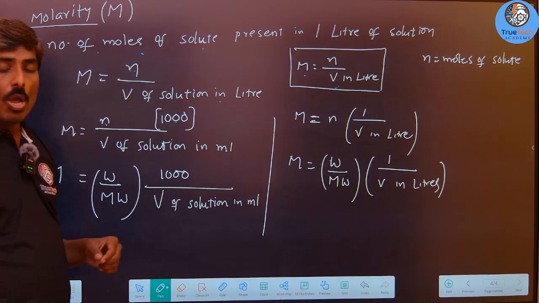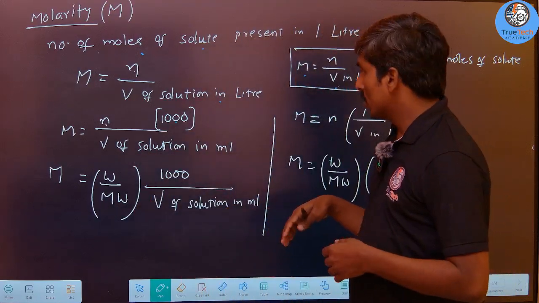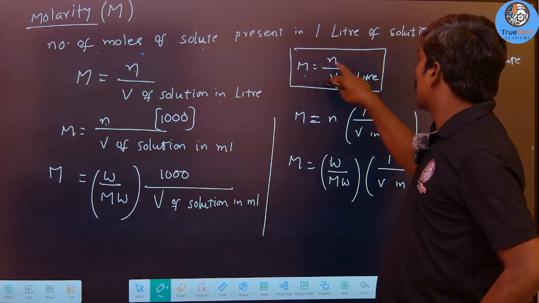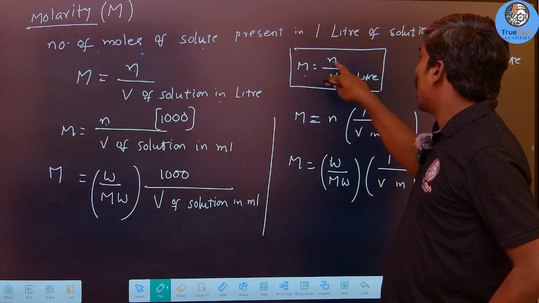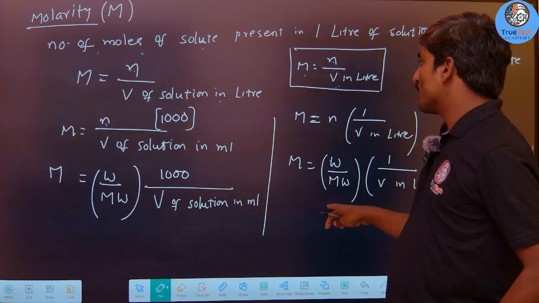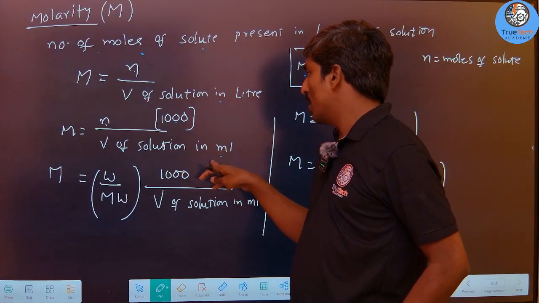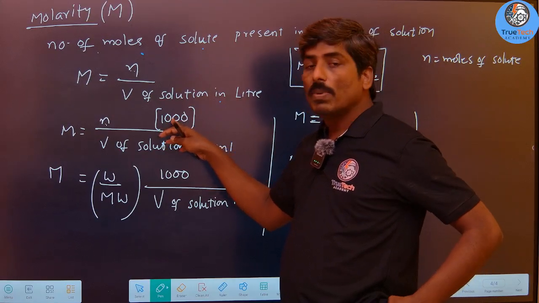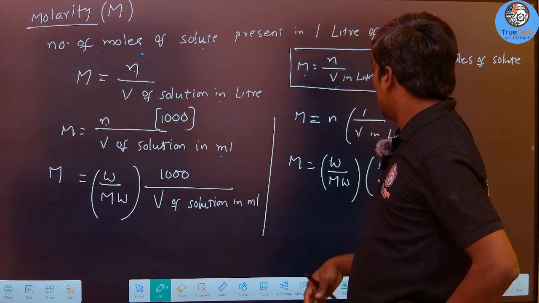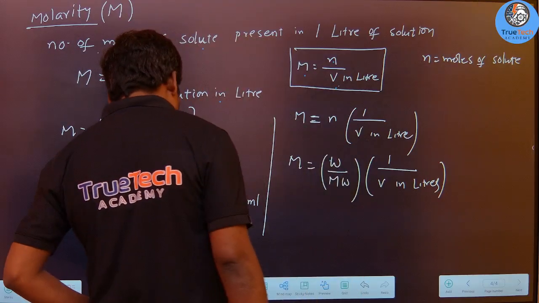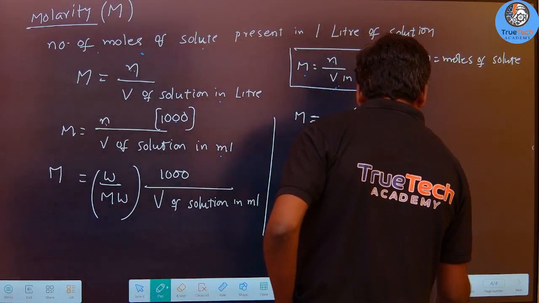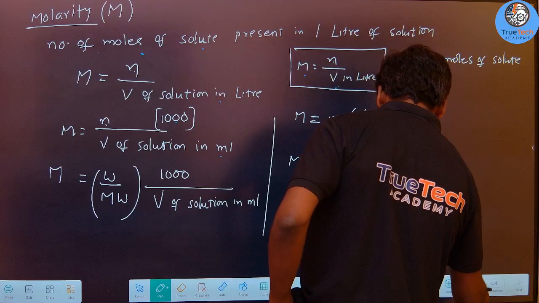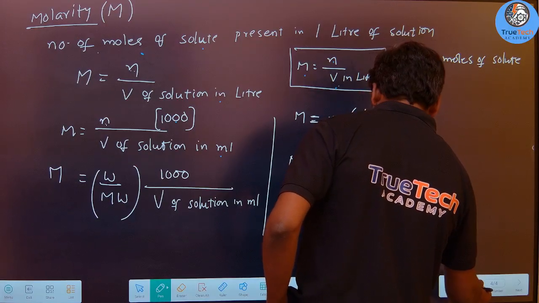So this is how molarity has different formulas. If you remember the basic formula, it can be changed in different ways, only by substituting n with weight by molecular weight. Here the volume of the solution is in ml, so one more number is multiplied, 1000. So these are the molarity formulas. Further we'll go to molarity, so further it can be adjusted. Volume of the solution.